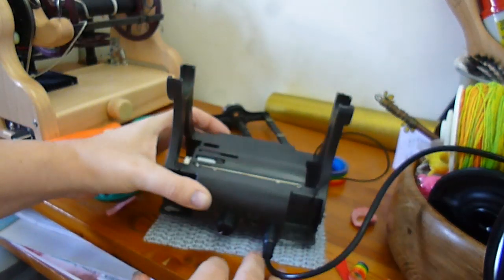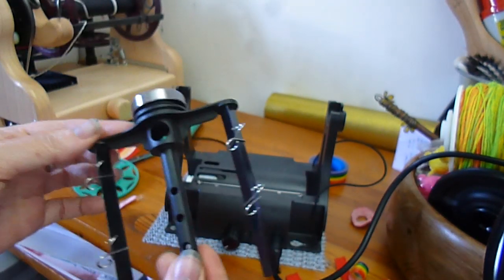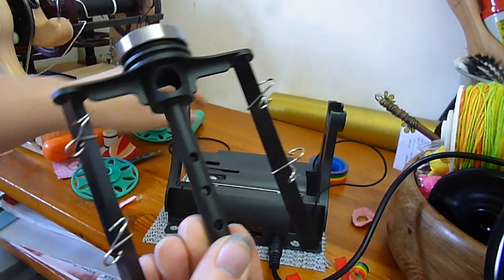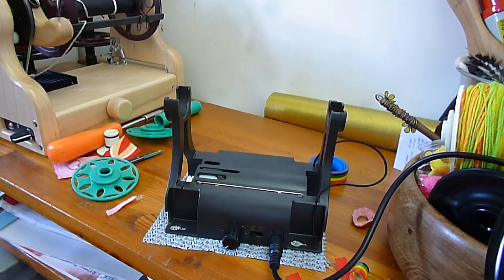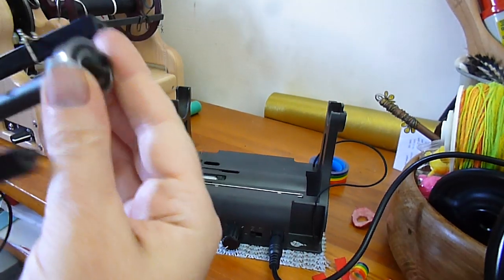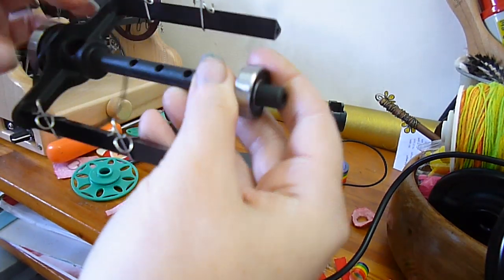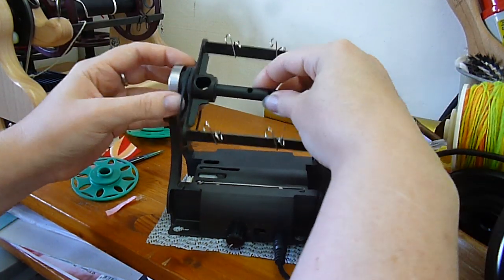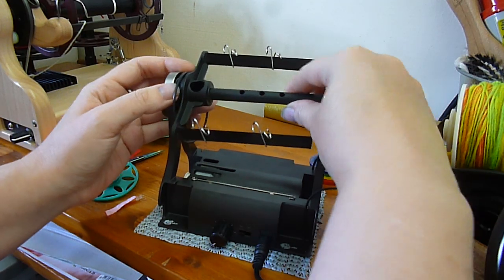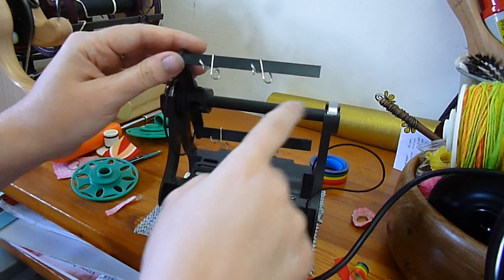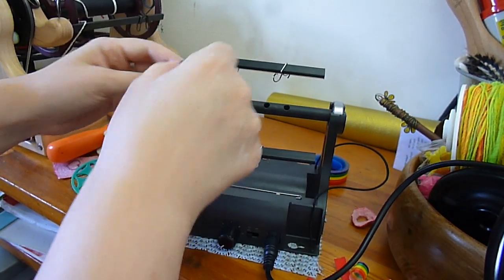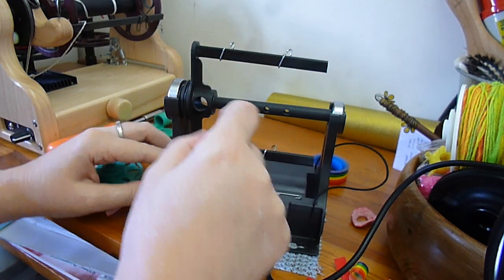The next thing that could make noise is the flyer. So I'm going to put the flyer on, no amendments, no bobbins, no any extra bits of tape or anything. We'll see what it sounds like. I have actually already sanded my flyer shaft. There's a slight artifact of the injection moulding process just along there and there. So I sanded it with a nail file to make it nice and smooth.